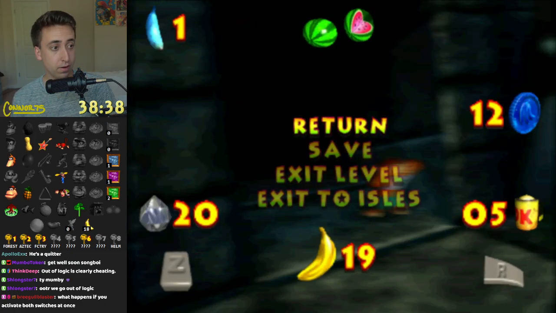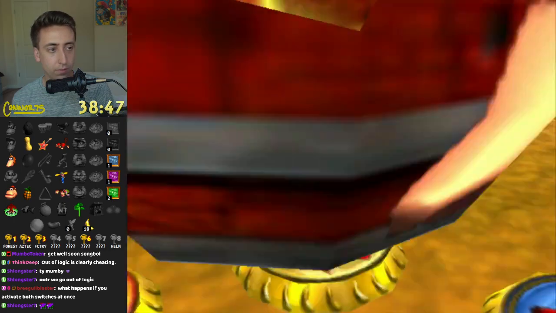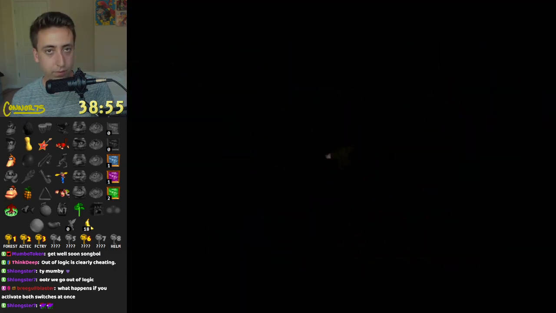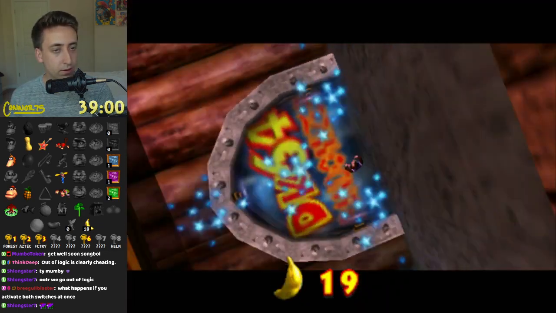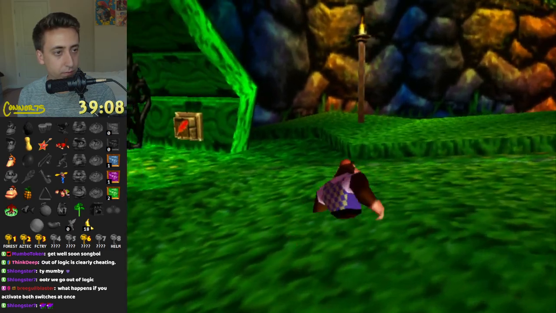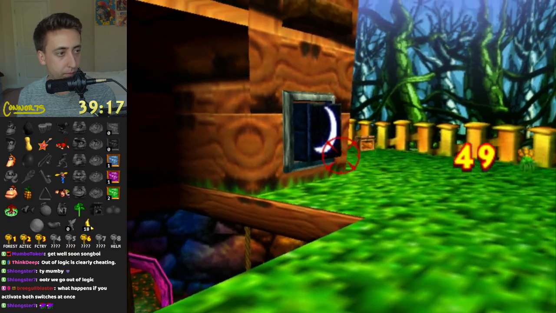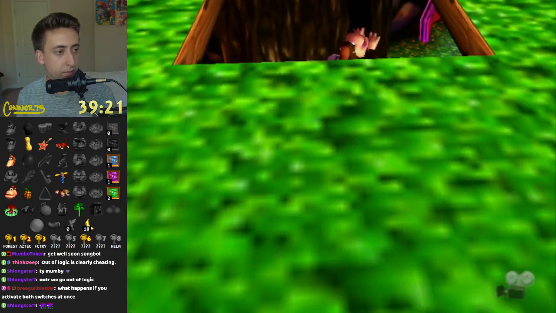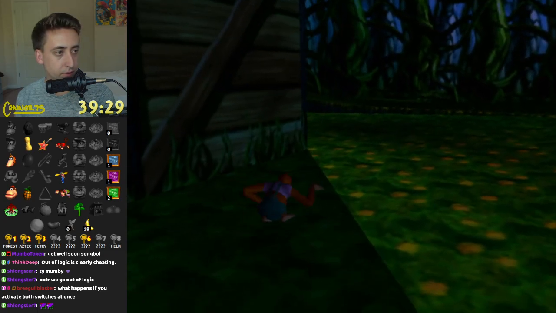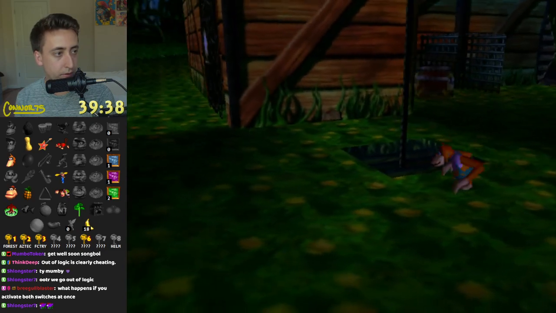Okay, so what's left? Oh wait, we can make a knight and fungi now. Forgot about that. I'm trying to stay in logic, but that's tough. I've done nearly everything now. I guess let's go up there. We really want Lanky's medal though. I should prioritize that maybe.